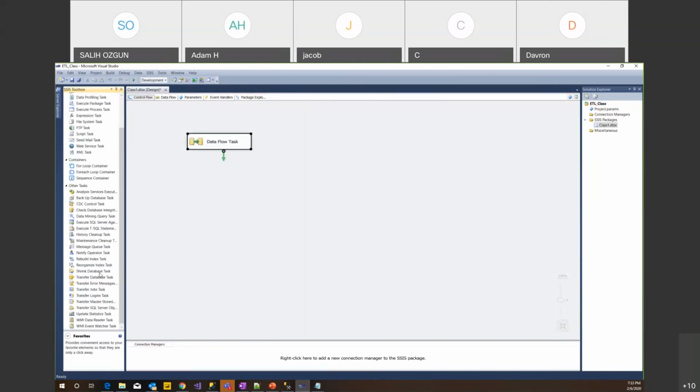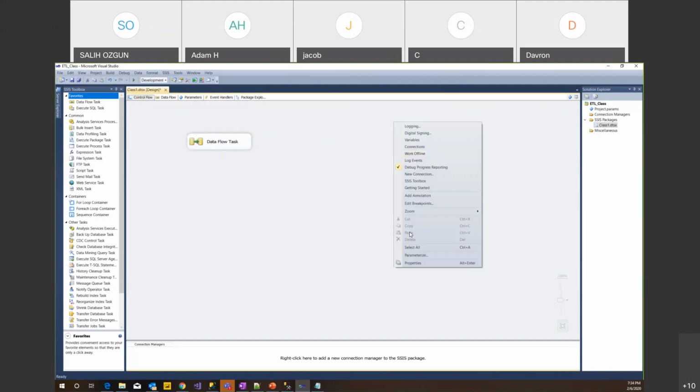Depending on your job, if you're a DBA developer, you may use a lot of this stuff as well, but DBAs don't have to use SSIS to do their job, definitely. This package will just help you to automate processes, but there are 100 million different ways of doing those things as well. And here, you are in the control flow panel.